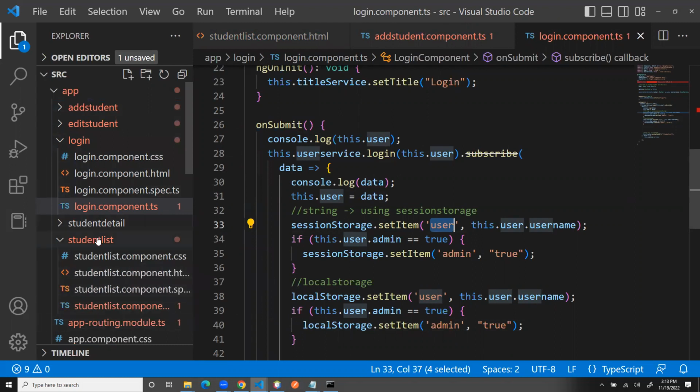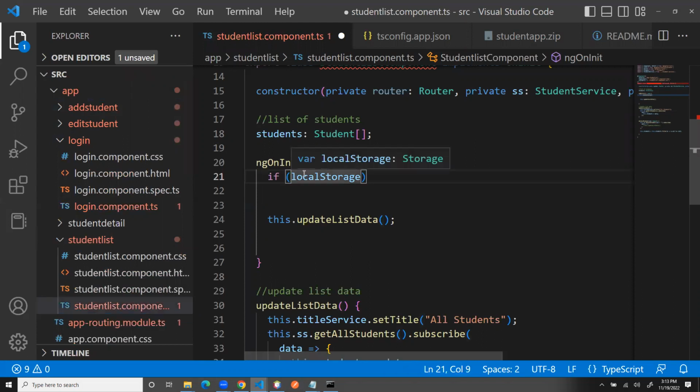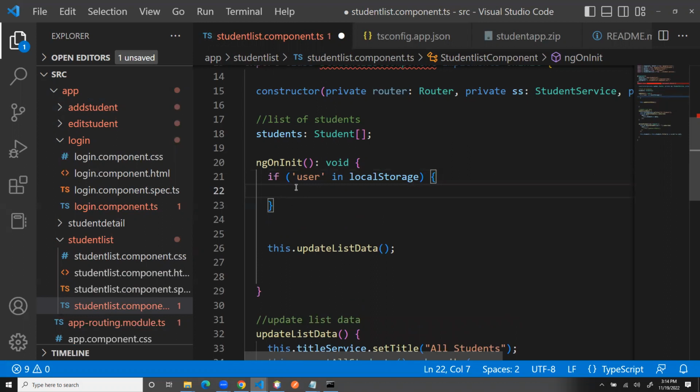But yeah, student list. Yeah. Keep brain farting. If user's in local storage, right? We can go ahead and get the user and do something with the user. But if the user is not, we actually put not in. Well, can always go like this. There's probably a better way to do this, to say not in, but if the user's not in, we don't need to go to this page.